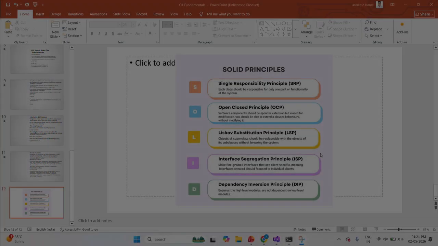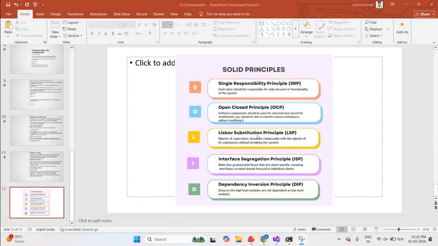Today I am going to explain the SOLID principles. That is a very important topic in the C# programming language, and in each and every interview it is asked by the interviewer. I will explain a bit in the code also, but first I want to show you what SOLID means. There are five rules for good coding practices that we need to follow in our coding.